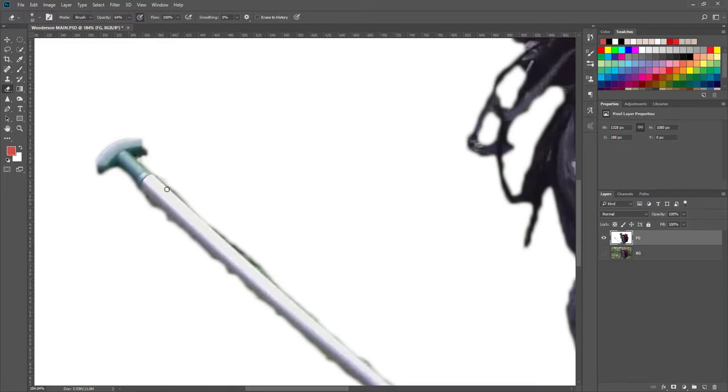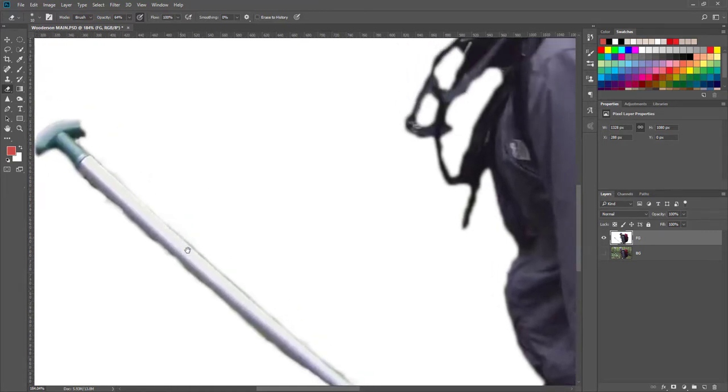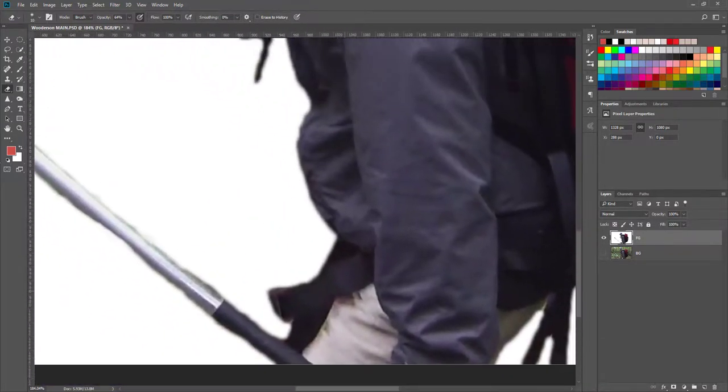For the record, we are working destructively in Photoshop. There are ways to use layer masks. However, for our purposes here, I'm going to keep it very simple and get straight to the point where we just have our foreground and our background separated and nice and neat and tidy for the most part. Obviously on a production, these would be expertly cut out. All right, so we've got a pretty good cutout here, and I think we're good.